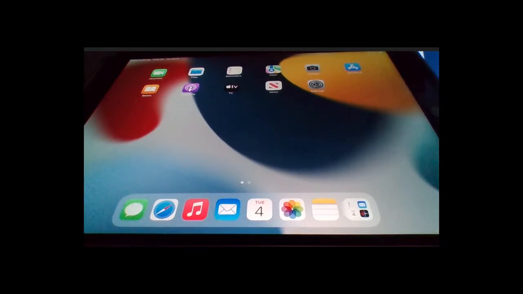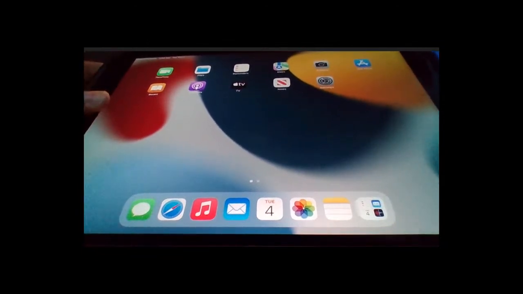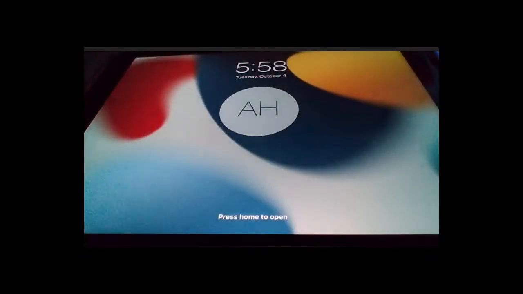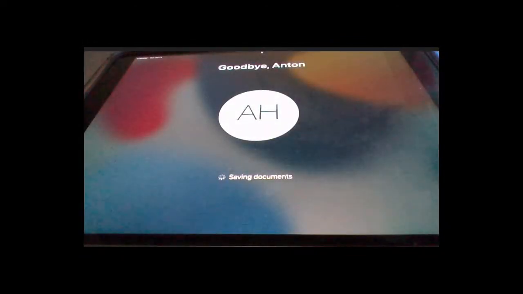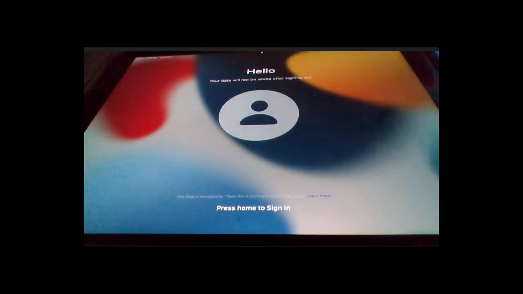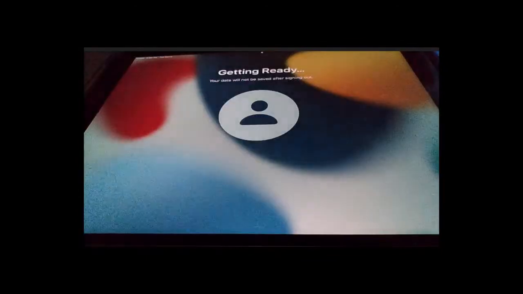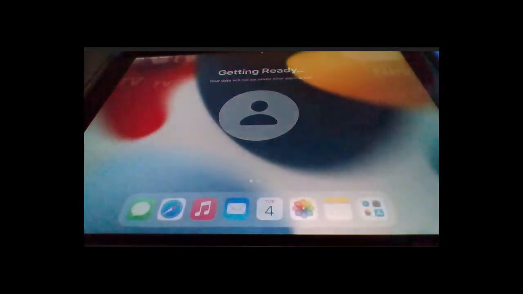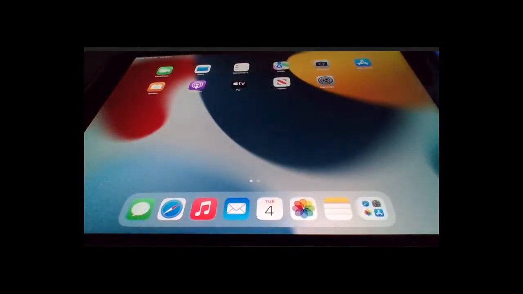Now if I want to get out of this profile, and let's say I wanted to use a guest profile, I can sign out here. And I can log in as guest. Notice when I use guest, it says data will not be saved. Hit the home button to sign in again. This is useful for true kiosk style devices where you're in a medical office and you want people to sign in and be able to use the iPad multiple times without being able to save data.